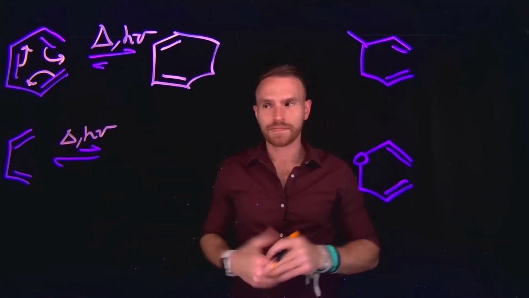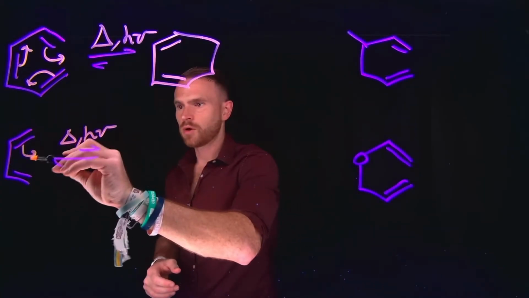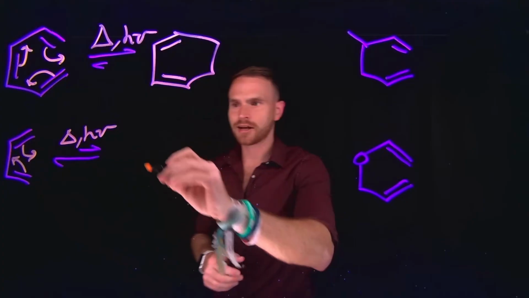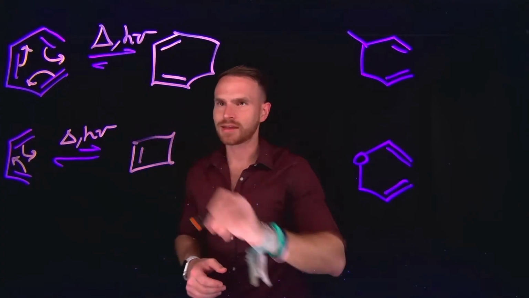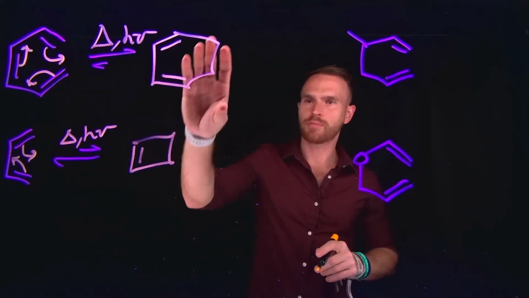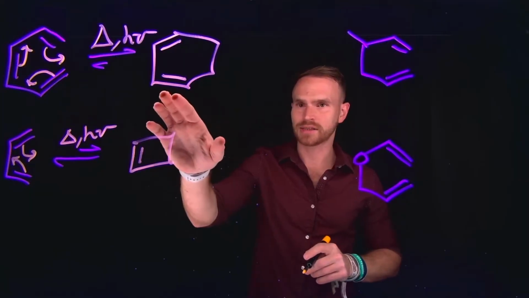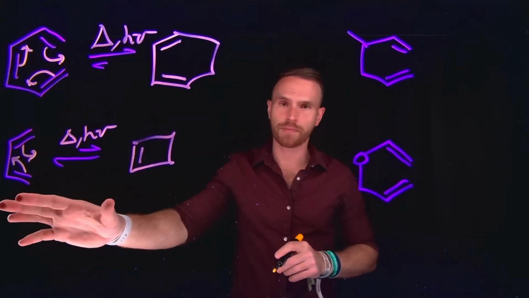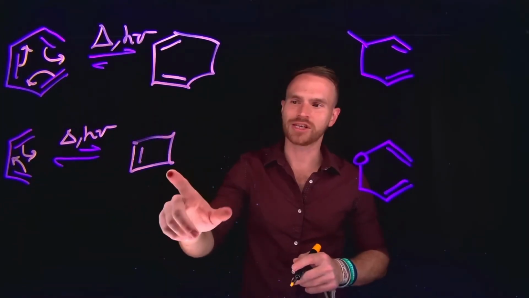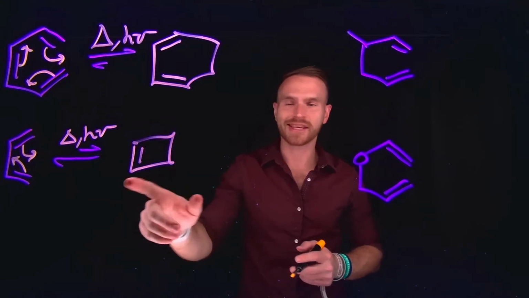Importantly, the same is true for 4 pi systems as it is for 6 pi systems or even 8 pi systems. In the case of this 4 pi system, we were going to end up with a cyclobutene ring, and notice that the equilibrium favors the products in the 6 pi system, but the reactants in the 4 pi system. Largely, this comes from the ring strain that would result in this cyclobutene ring.